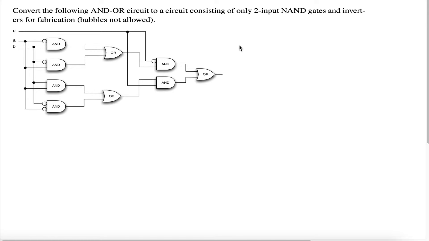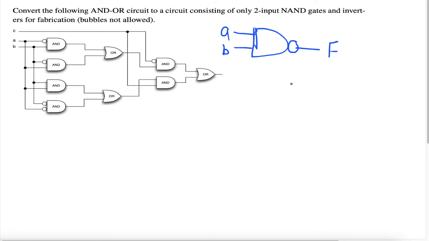To start off, you have to know what a NAND gate looks like and what it does. A NAND gate is essentially an AND gate but it has a bubble inverter at the very end. With two inputs A and B and result F, F only equals one if both A and B are not one. So A and B both have to be zero — that's the only way F equals one. In any other scenario, if both are one or either is one, F results in zero.